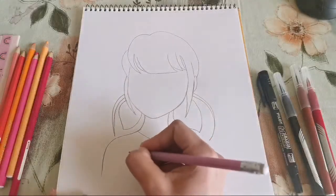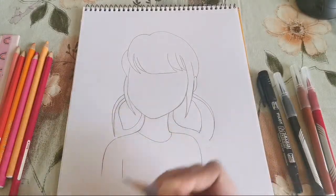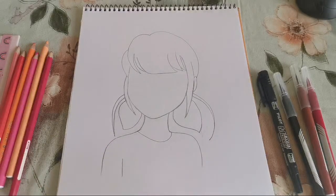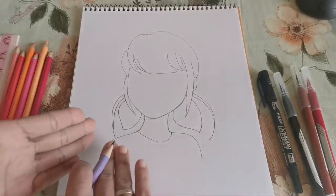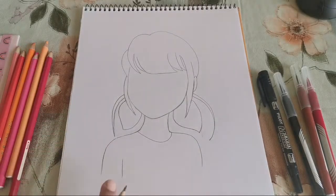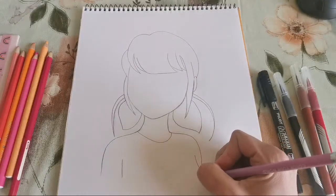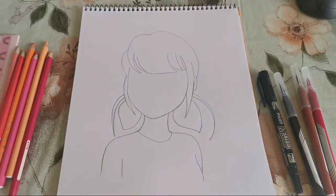Okay, so let's move to the details of here. Just add one line here because we are not going to add the entire remaining part of the body and all. So we are just going to add one line here, and over this side also another curvy line, and that's it. Okay, we don't need to do the full things. We will make it fast.